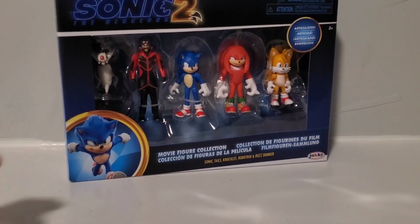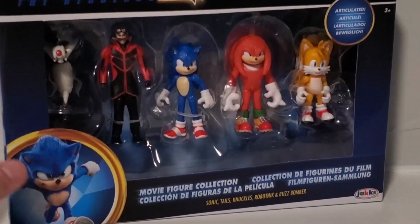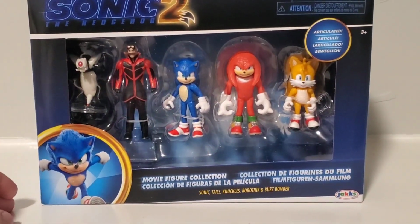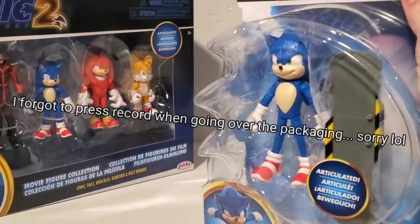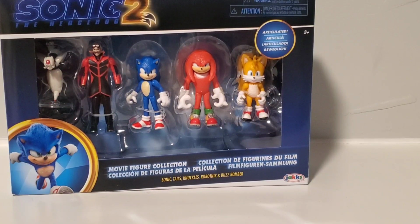So I did end up getting a lot. But for today, we have the 2.5-inch line, all packaged together so you don't have to buy them individually. Thank you, Jakks, for not wasting my time. This set includes all the main characters, that we know of at least, which is Sonic, Knuckles, Tails, Robotnik, and a Buzz Bomber. Personally, I think the 4-inch figures have better packaging, but this is for another video. But yeah, let's get these guys open.